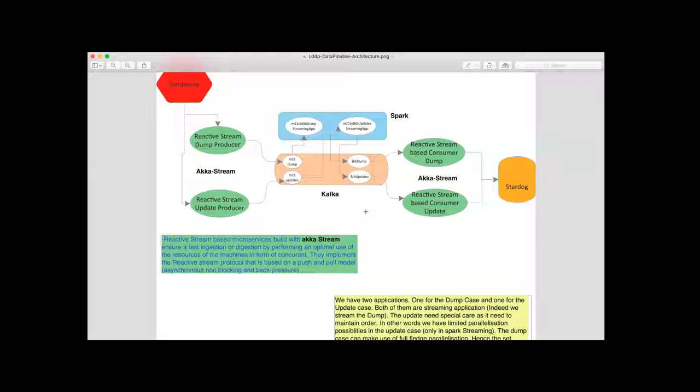Then you have Kafka, which is kind of the buffer where the data flows in and out and decouples all the applications: producer, consumer, and Spark. And finally, we have Apache Stream, which is the technology that we have used to build reactive stream-based microservices. So what is Apache Stream? Basically, Spark is very fast at processing data and Kafka is very fast at transporting the data. If you can't produce fast enough or consume fast enough, you mitigate everything you do in the middle.